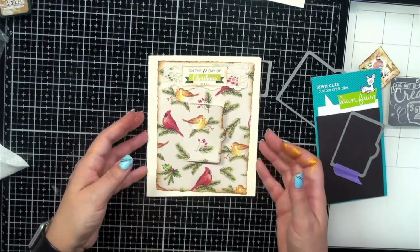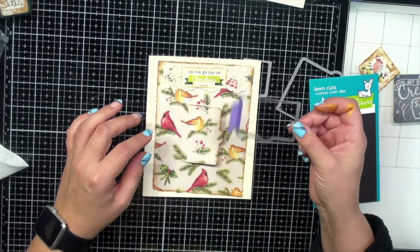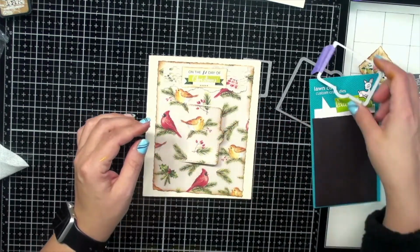So definitely take a look at the dies that you have if you don't have these little guys on hand, although these are super handy, you guys. I use them quite often. I think they're a fun element to add to a card.